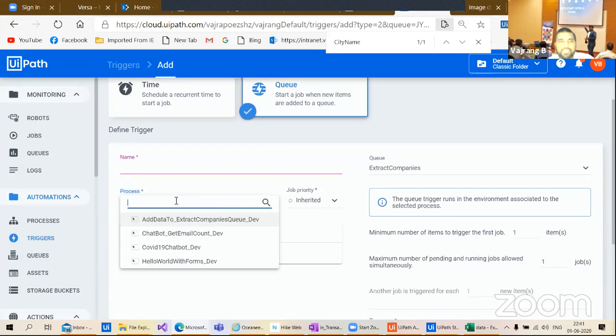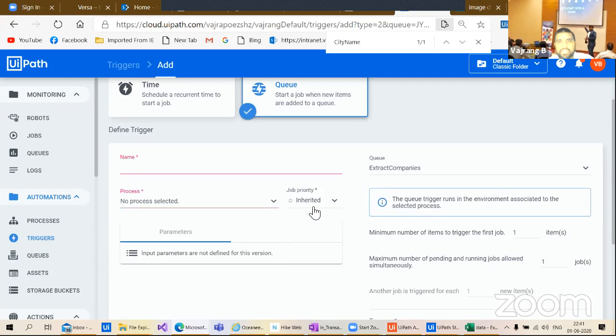We can select the process. Since I did not publish, let's leave it, and priority is high. We can keep a maximum number of items to trigger the first job. So here we can say if there are only 20 jobs, then trigger this process, or else don't trigger this process. Maximum number of pending items and running jobs allowed simultaneously.